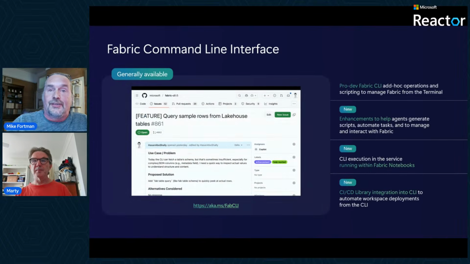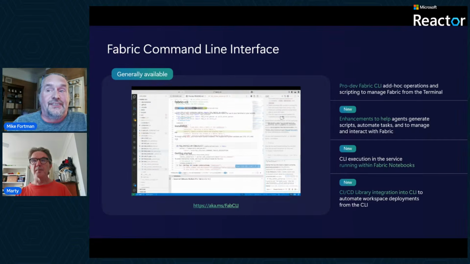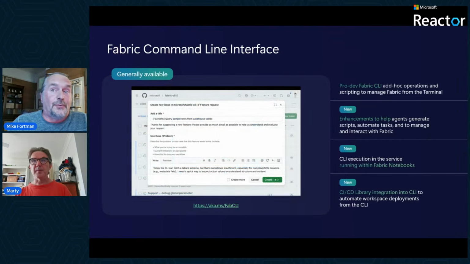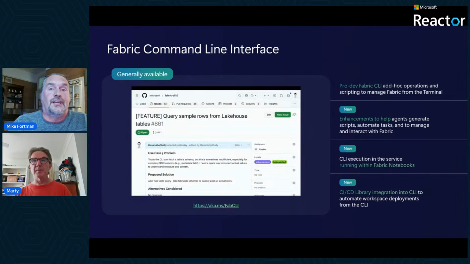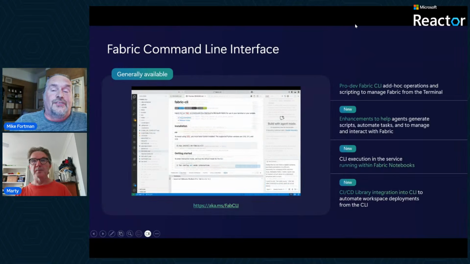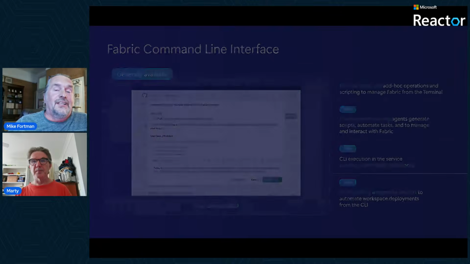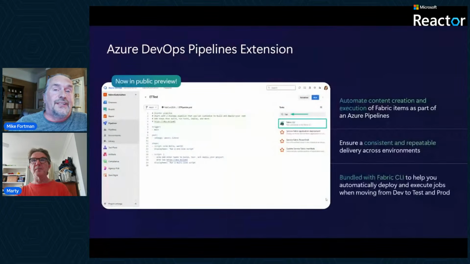Also, this is a big announcement, GA for the Fabric command line interface. What's really nice about this is not only is it generally available, but it started out as an open source project, I believe, that Microsoft has brought in-house. It's generally available, and one of the best parts about it is you don't need to do anything. If you open up a Fabric notebook, it's just there.